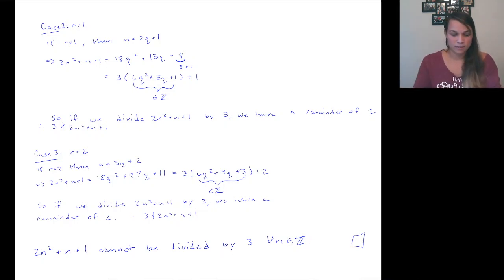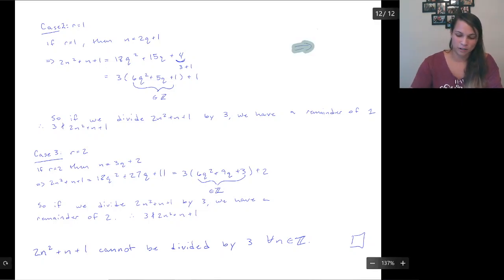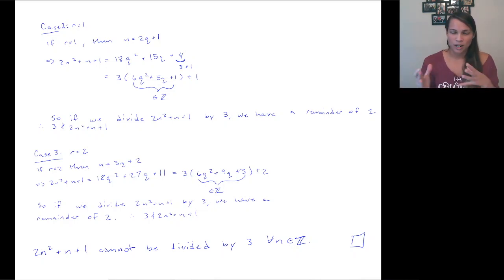Okay, so there you have it. We have our assumption. We can use our little arrow guy to get to our conclusion by bringing in definitions and theorems as needed. And sometimes we might need to break a proof into cases in order to exhaust all of our possibilities, but that's totally okay. And hopefully direct proofs weren't so bad.